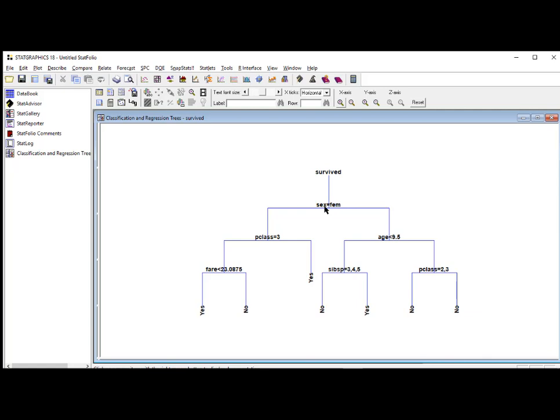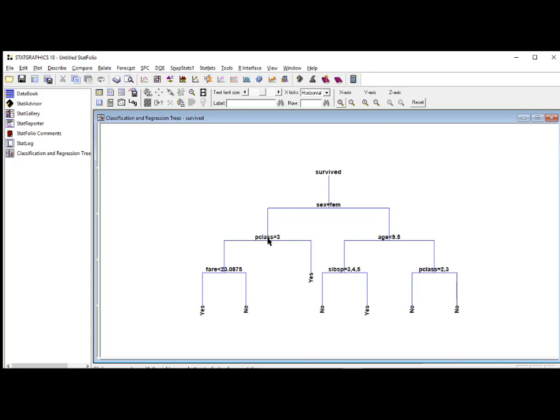Sex was the single variable that reduced the residual mean deviance the most. If you're female, you go left. If you're male, you go right. Of all the females, the next most important thing to look at was the class of ticket.